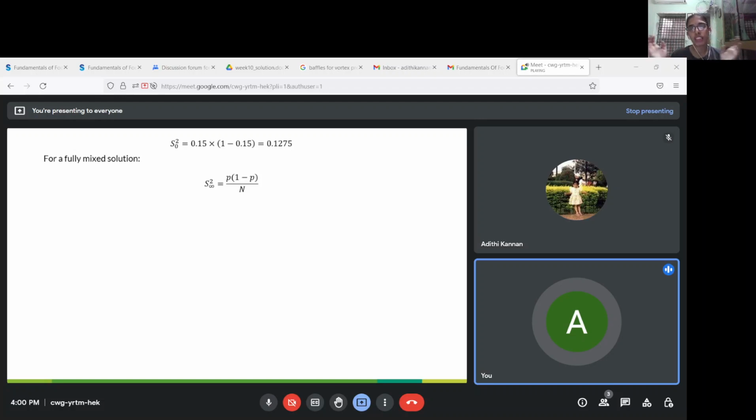So if you have, let's say, 1000 particles that are being mixed, that is 500 particles of your active ingredient and 500 particles of your inert material, then 500 plus 500, capital N will be equal to 1000 particles. So capital N is the total number of particles, and small n is the total number of samples that you are taking to measure the variance. Those are completely different concepts that you need not confuse. So S infinity square is equal to P into 1 minus P divided by N.